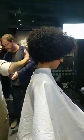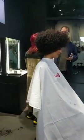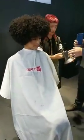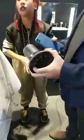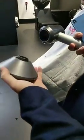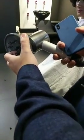I'm going to diffuse her hair a little bit more and then use the nozzle as well. Okay, so you're going to start with the diffuser attachment. Can we just show everyone how powerful that magnet is? Oh my God, it's so good. Yeah, it's been redesigned. If any of you had the first edition, a lot of hairdressers said they wanted a more powerful magnet. So this thing is so strong. I think it's like 10 times stronger than the original magnet.